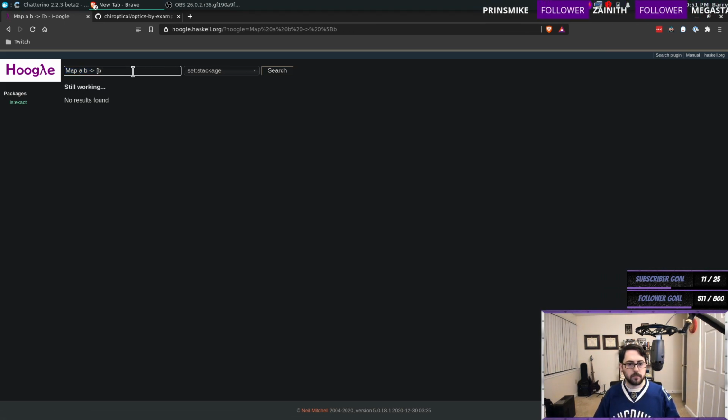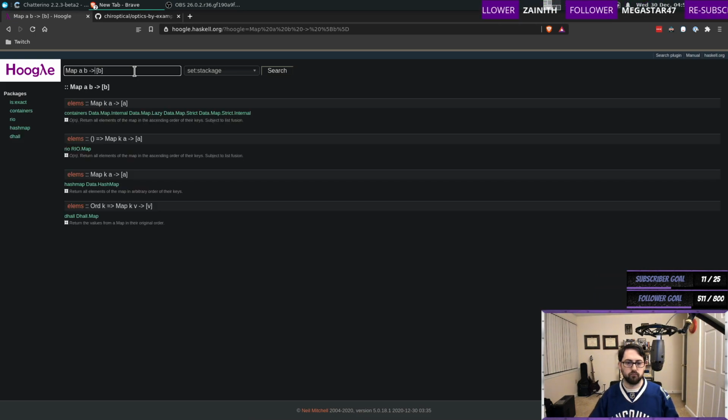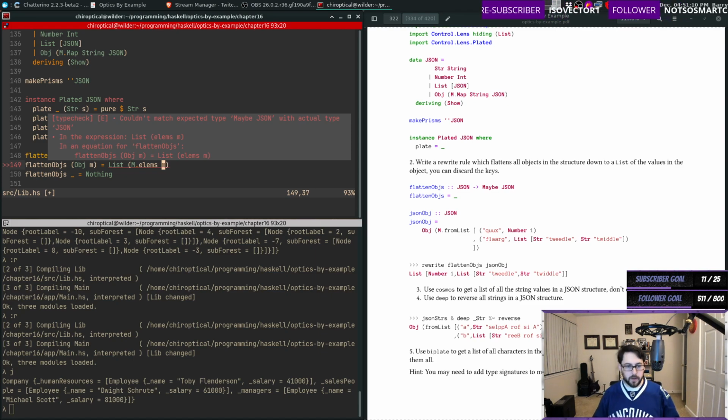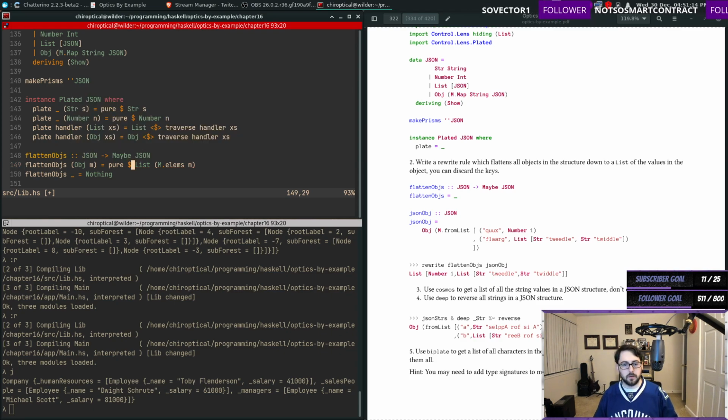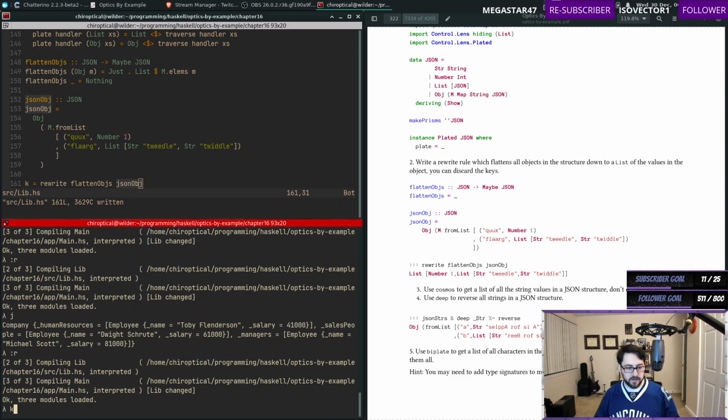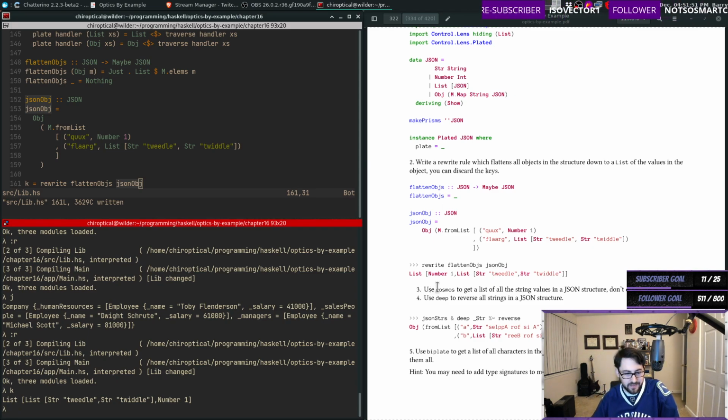elems. And then we need to embed those in a list. Oh, and then we need to, I guess like this. So pure just gives us a Just. I don't know, sometimes I like to write pure and then other times I think it's maybe less readable to do it that way. Like this is probably more readable than what I had before. I think. Okay, so then in theory, does this work? Not in theory, does it work in practice? So we get a number one, and we get string tweedle, string twiddle.